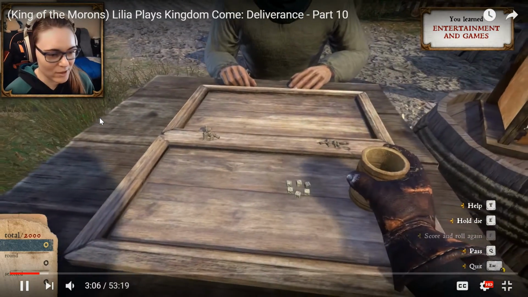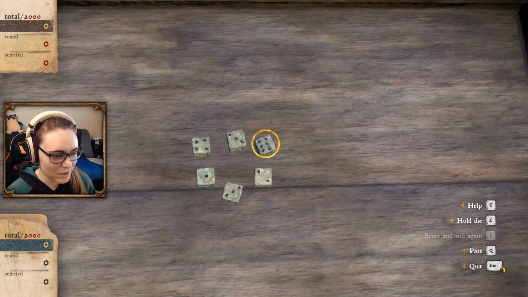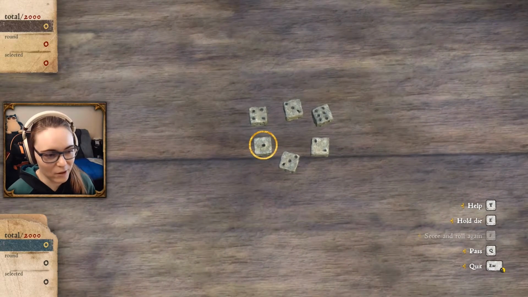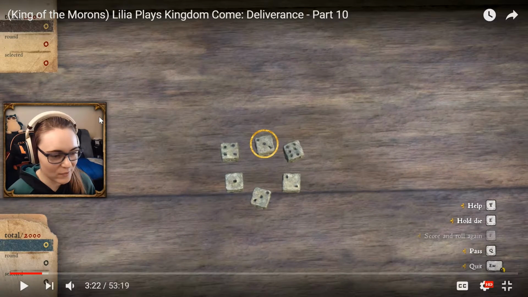Okay, let's see if I can remember how to do this. I did mess around with this a little bit on stream. It was on console though. Okay, I have to use this button. So we basically want to get the highest score without failing. Just a real quick comment there. The object is to be the first person to reach the designated score. In this case, it's 2,000. So it's more of a race than anything else. It's not just who can get the most points. It's who can get to the set points first.